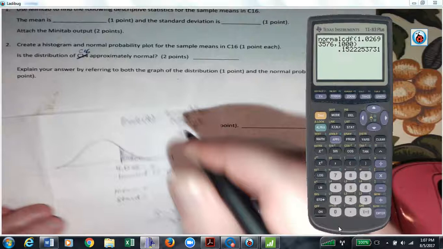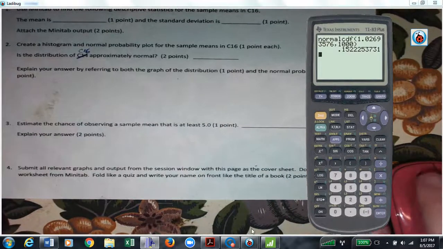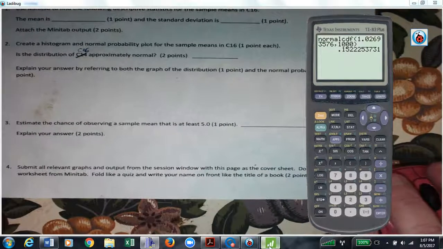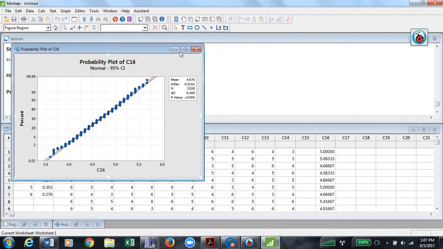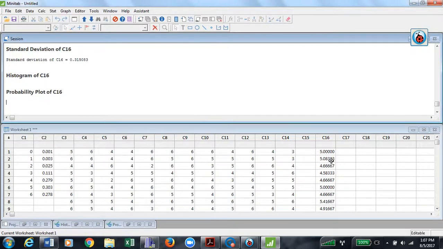So suppose I did not have a normal distribution. Then I'd want to count up how many means in column 13 were 5.0 or more, divided by the total number of data values in column 13, which is 2,100.